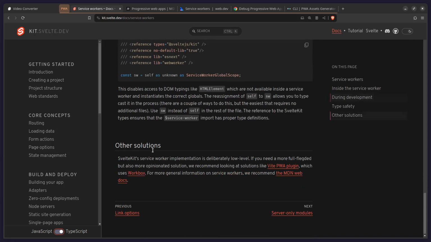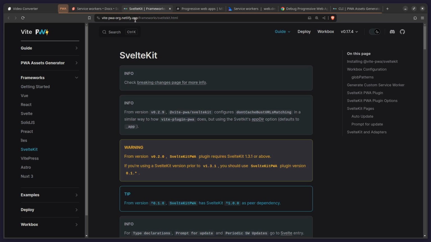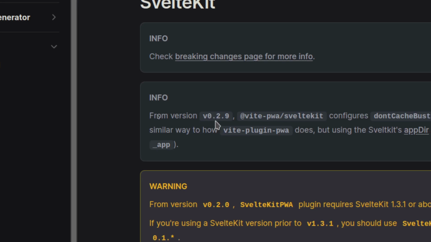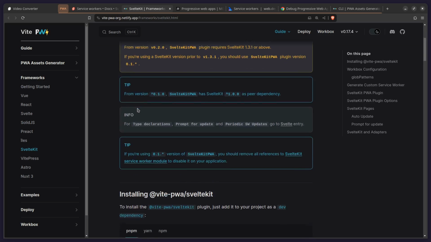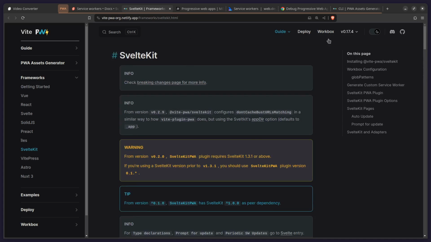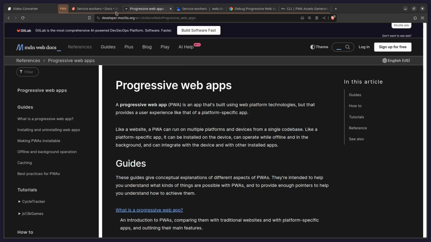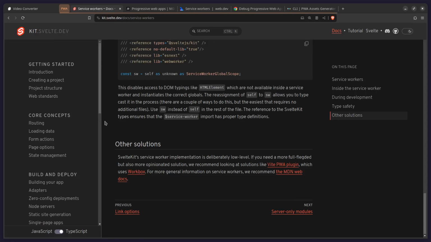And I might even talk about Vite PWA. So this is this awesome Vite plugin for making simple PWAs. Again, I don't think it's really ready. It's version 0.2, right? Not even 1. And I had just a bunch of problems trying to use this. But we're actually going to use another part of this, which is the CLI for creating assets for your progressive web app, which is really awesome. So we're going to look into that.